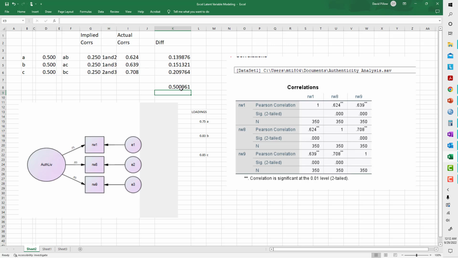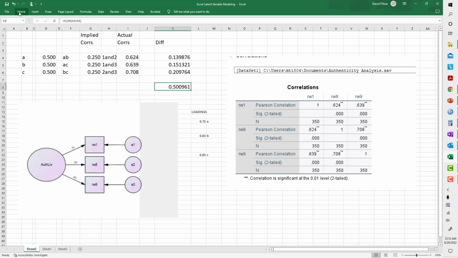As we saw before, least squares estimation seeks to minimize our function. And our function is the sum of the differences between the implied correlations and the actual correlations squared.